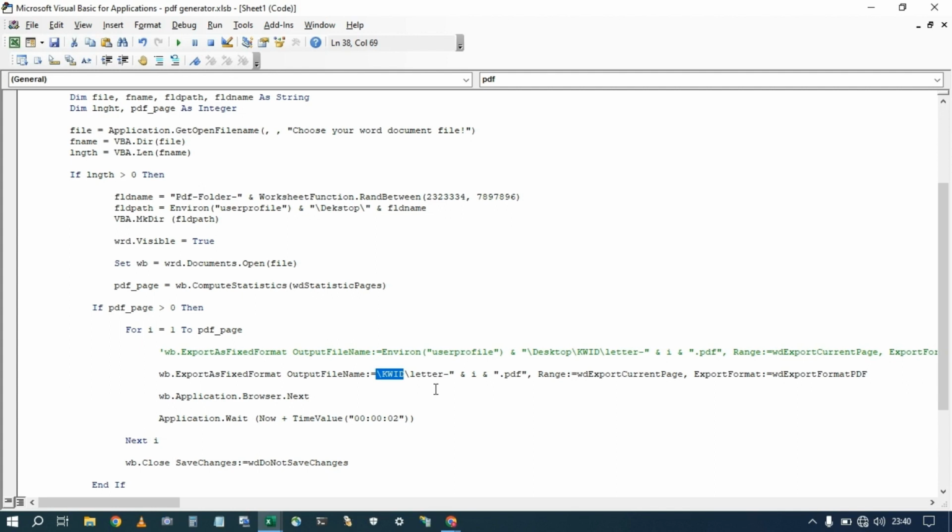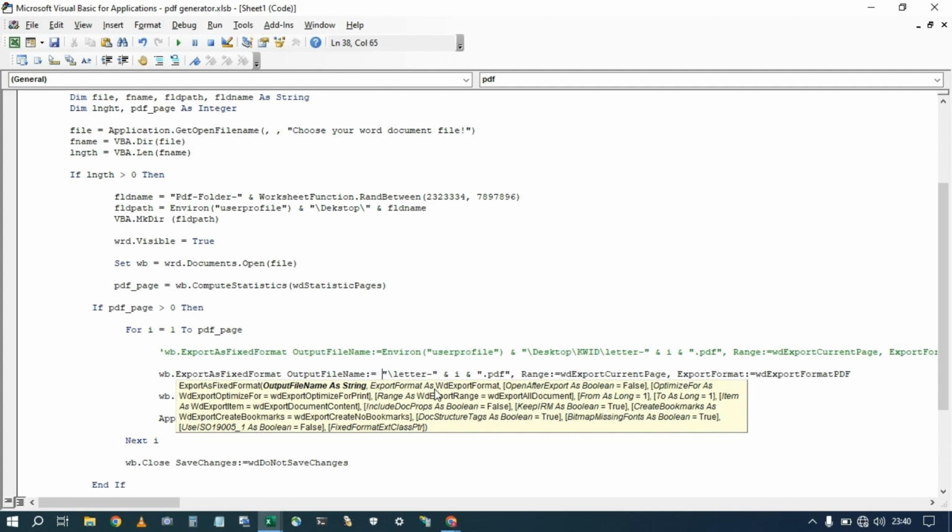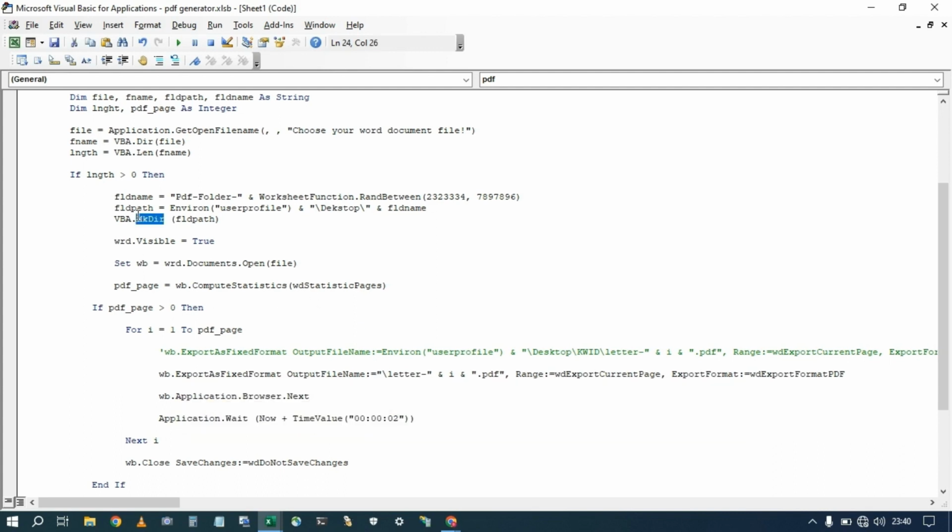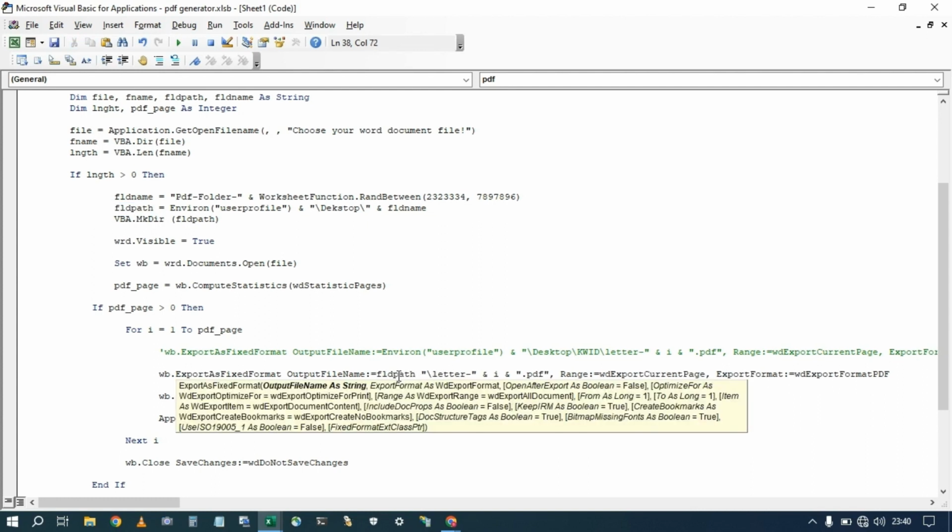So that means we get this letter. Folder path. Folder path. Look at this.